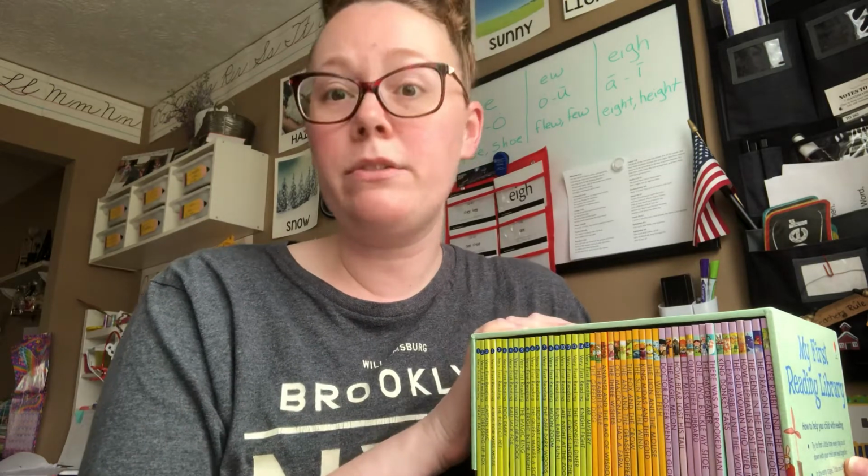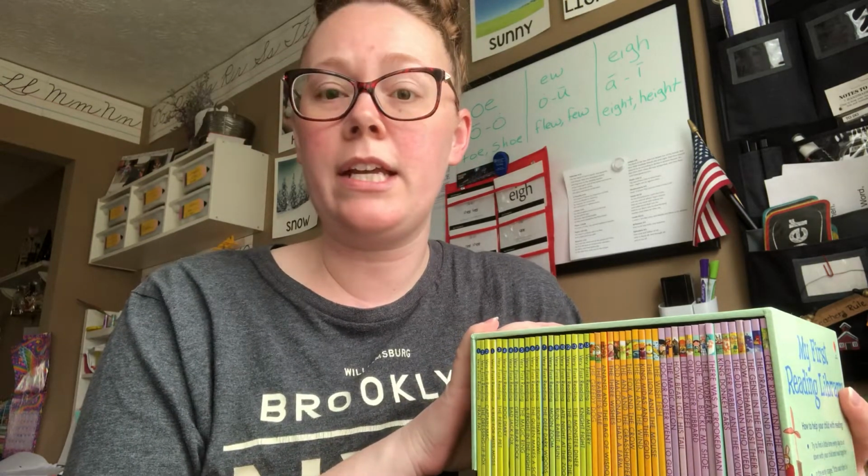And the more confident she gets, when she wants to read a book, I'm going to send her here and say, you can do some quiet time reading on your own, because I know these are books that she's mastered. So I hope you find this informative and not too boring. It is, again, an investment because it is $80, but it's going to take you some time to go through this, and I think it is a very valuable resource.